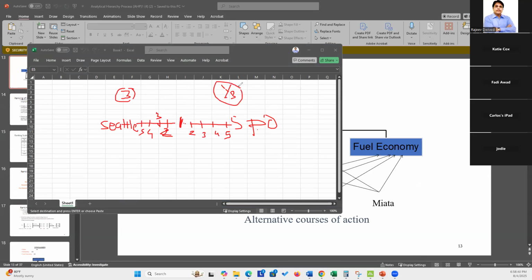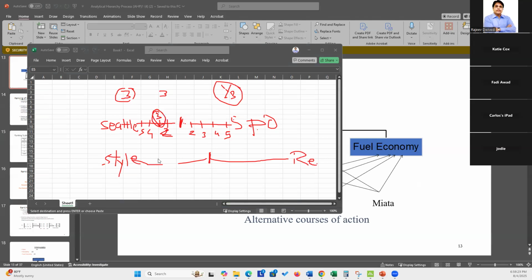Can I say that in simple terms? Similarly, preference is given here. Style, for example, to reliability. One means both are equally preferred. If the pendulum goes here and goes here, let's say I put here Seattle is three times. So in our matrix, Seattle is three as compared to Spokane, and Spokane will be one third of Seattle.